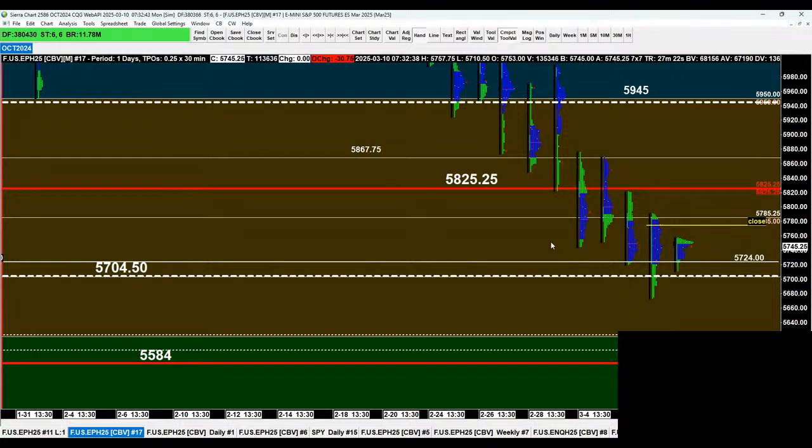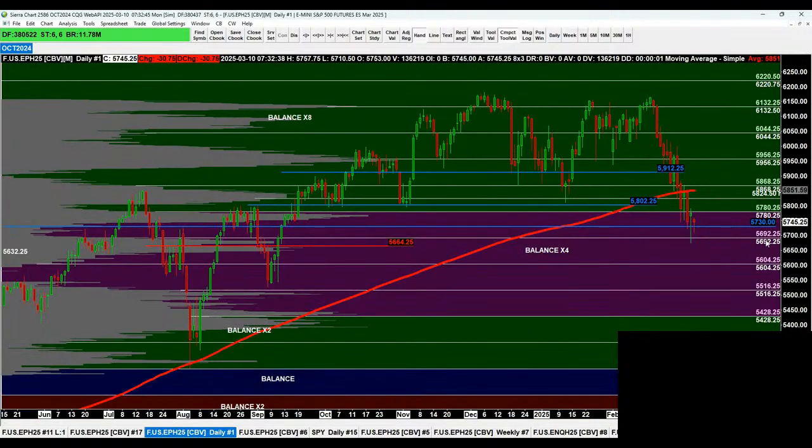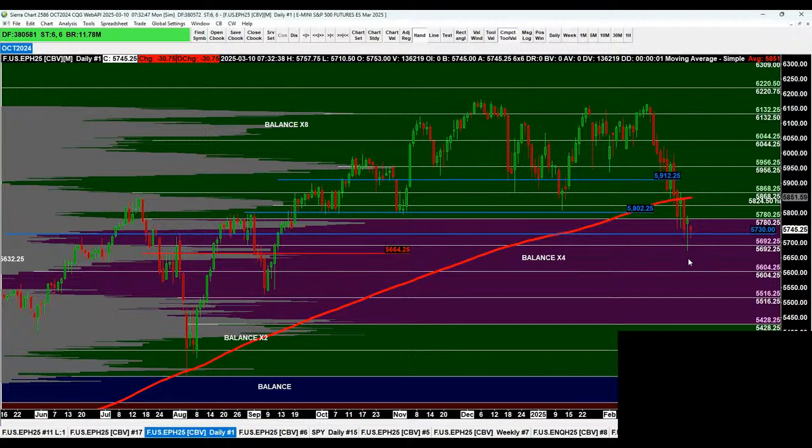So first thing we do, we always like to start by looking at a candle chart. Overall you can see we're underneath that 200 moving day average, and we are under 5780 right now. If you looked at all the inventory from basically September, it is all above 5780, which means that time and volume have traded above 5780, trapping people long.